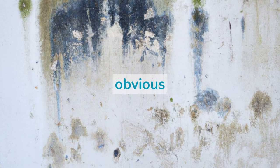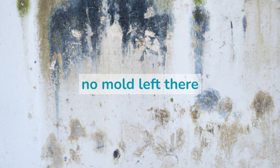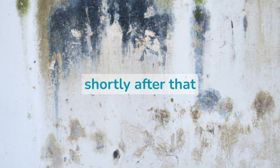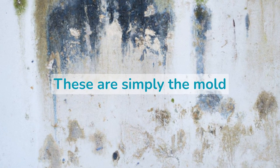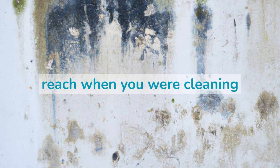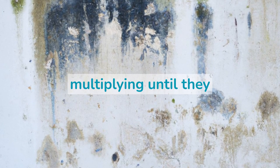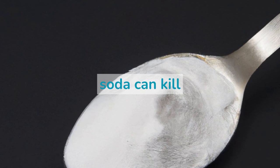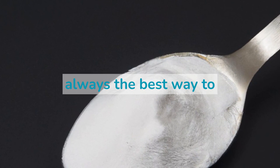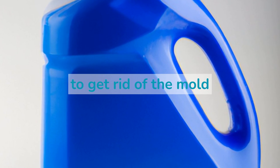The result of this is obvious. After cleaning a porous surface, you may think that the job is done and that there is no mold left. But shortly after, you will see the mold stains forming again. These are not new mold colonies — these are simply the mold spores that baking soda couldn't reach when you were cleaning. They stayed alive and active and kept multiplying until they showed on the surface again. So the bottom line is, baking soda can kill mold, but it is not always the best way to go. There are some cases where you may need stronger detergents to get rid of the mold completely.